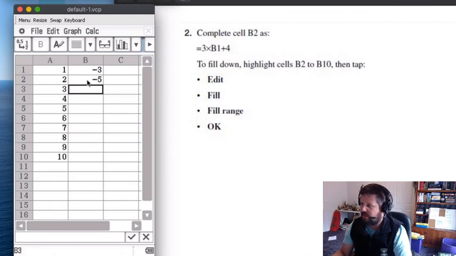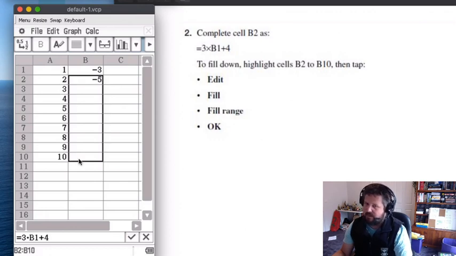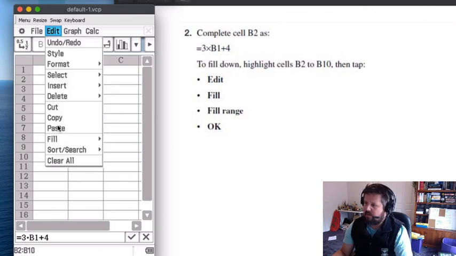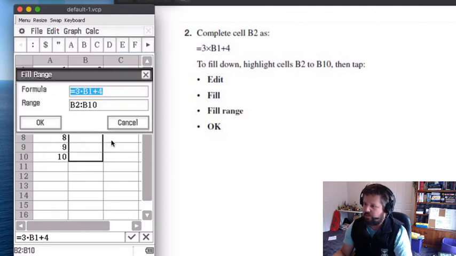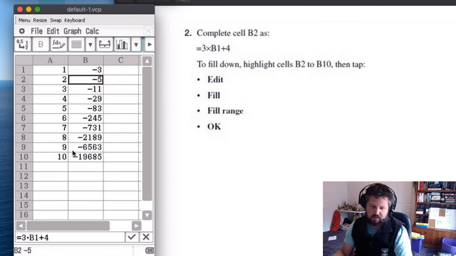down technique. So again, I'm going to go filling down from here, not from the first one, but from where we've got the formula. So remember, clicking and dragging, if it moves it like that, that's not what you want. Just undo that. Remember, you click once, often click again. If it drags, let go, click again for the selection. It's a bit painful, but you'll get the hang of it. Again, going to edit, go to fill. We're going to go fill the range, which is from B2 to B10, which is what we've selected. It's going to fill in this formula. We click OK, and it has generated those values for us.